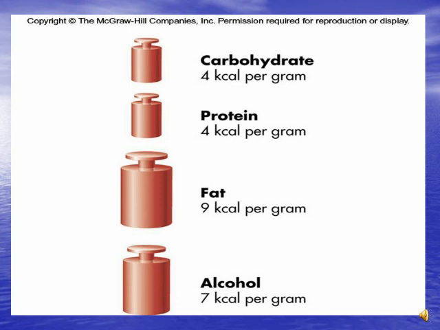Now, when we look at the macronutrients, the carbohydrate, protein, fat, and alcohol as a cousin, so to speak, are those that contain energy. What's interesting here is to note what the energy equivalency per gram is of each of these. We know that fat is more than twice the energy potency of carbohydrate and protein. So when we talk about unlocking fat, whether that's something we consume in our diet or something that we store, it oftentimes is a difficult thing to do. It carries some real opportunities, so to speak, and challenges.